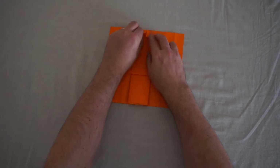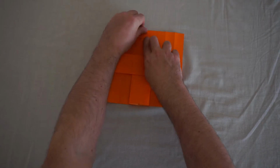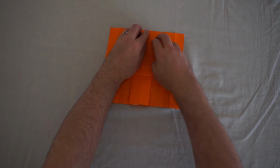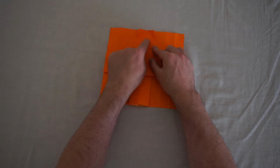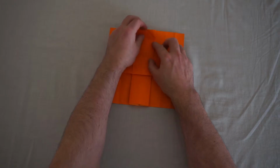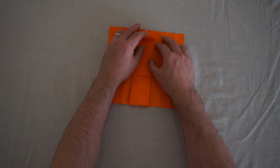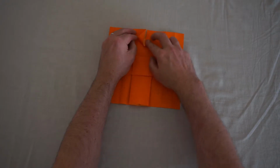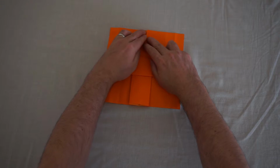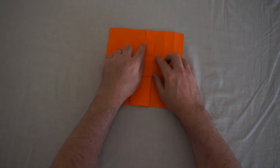So we folded in the top 2 flaps there. That is of course all supposed to line up nicely. I'm not looking at my folding accuracy there, but never mind. Unfold those and you can see we have a crease line here. If you take just the top layer, and fold along that crease line, you can see that the paper wants to fold down along the triangle fold that you just did. So you're going to squash that down and you get a nice little square at the top there.